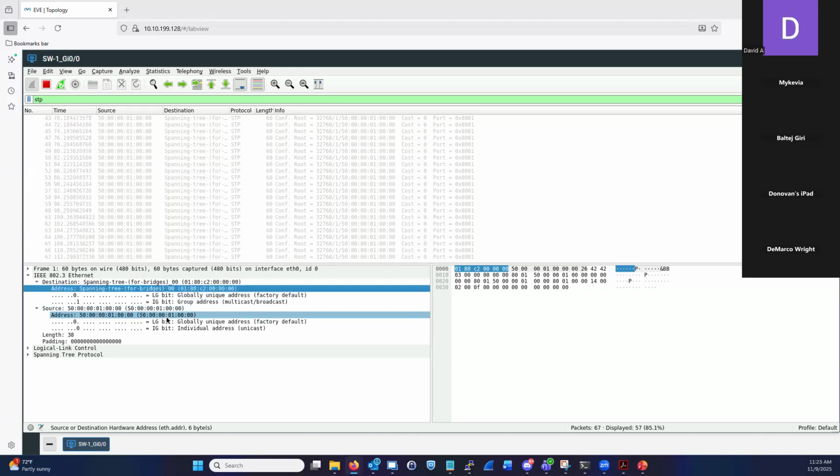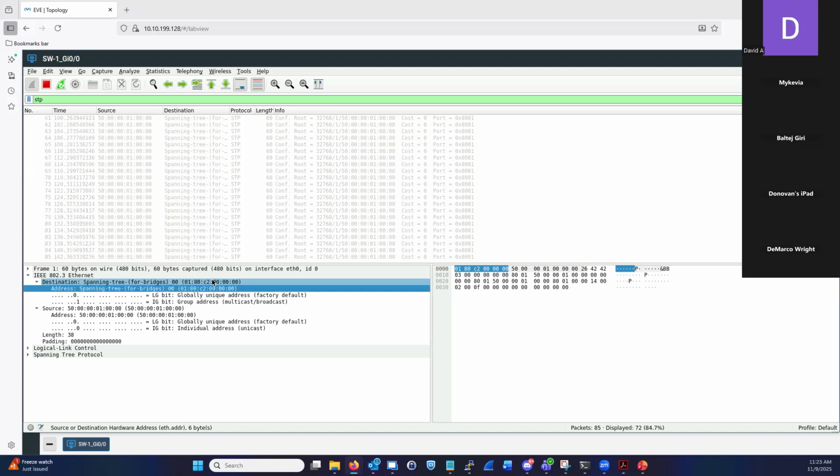If I'm a switch, I need to always be listening to that spanning tree multicast address so I can always receive BPDUs, no matter the cost. No matter if something's going on, if the CPU's messing up, I need to always be listening for spanning tree frames. And this is going to be for all switches.